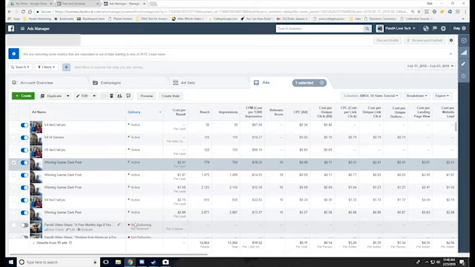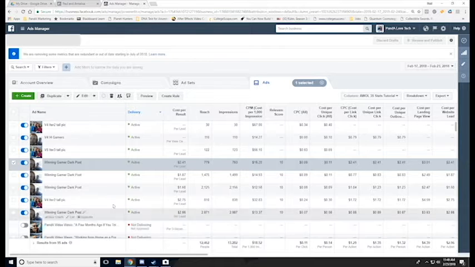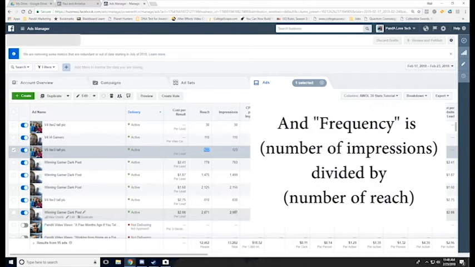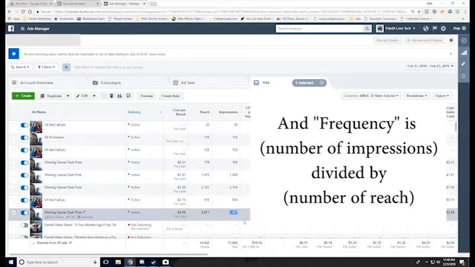So, first off, you have your reach and impressions. Your reach is the number of people that Facebook is showing your ad to, and your impressions include duplicates. So if it shows a higher number in impressions, you can see here there's one more impression than reach, so that means it's shown it to one person twice. And that's it. It's not the most important statistic, so I wouldn't worry too much about this.